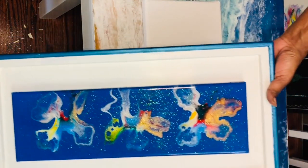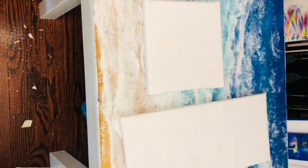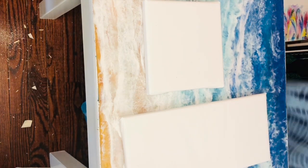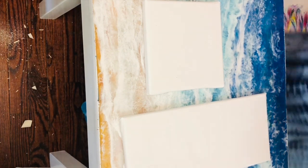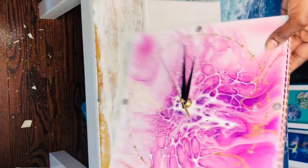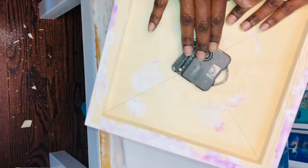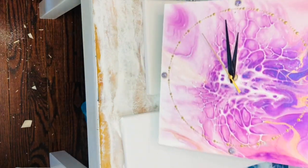Here's another one. I made a frame out of that. Look at that, so pretty, I think. I mean, to each his own. And the next thing I'm working on, I'm gonna make a tutorial on this soon. So, making clocks, and this one, this board I bought from Walmart. I just made up my pour on this, and then I bought this thing from Walmart too. And I made my own clock.